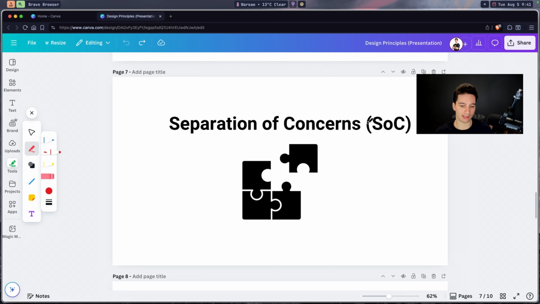You can implement the separation of concerns by using the single responsibility principle, by using clear and descriptive naming of functions, classes, and modules, and by encapsulating logic and keeping unrelated concerns separate. Also by avoiding side effects, so functions avoid modifying state that is outside of the scope of the function, and by modularizing your code and using composition. I will explain composition later in this video.